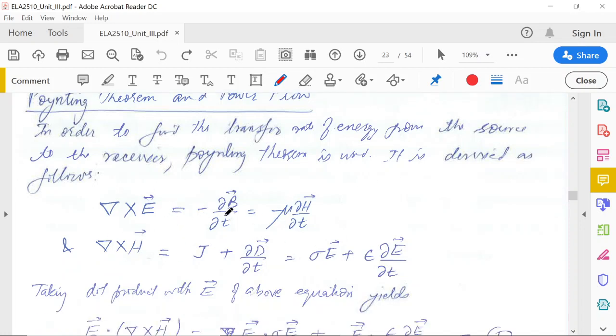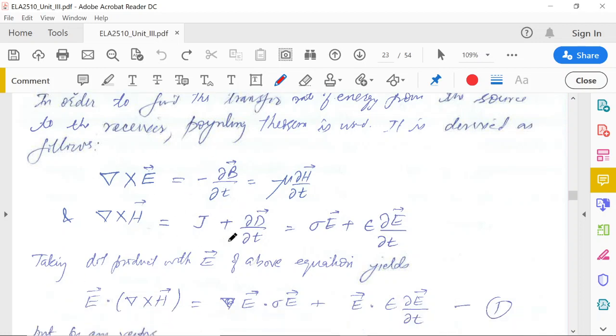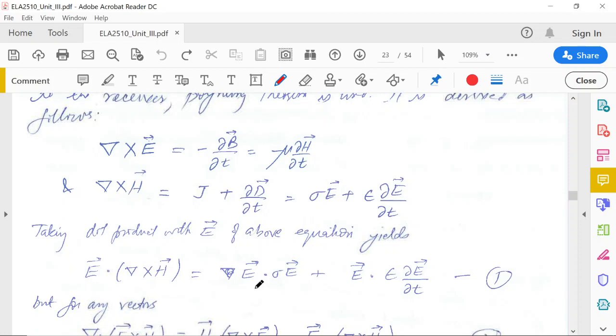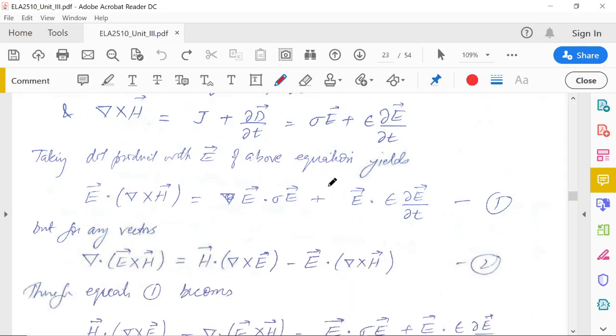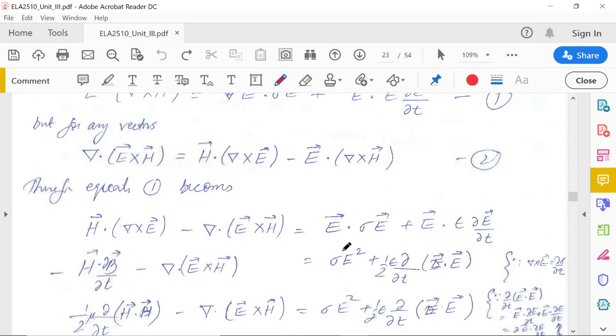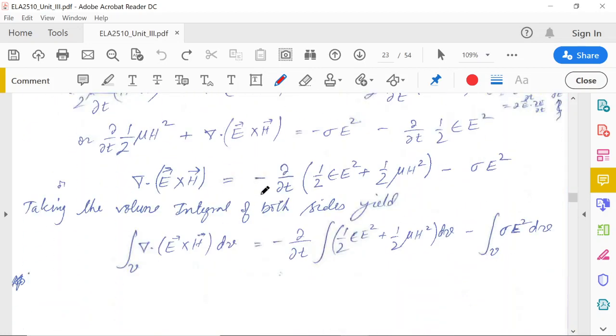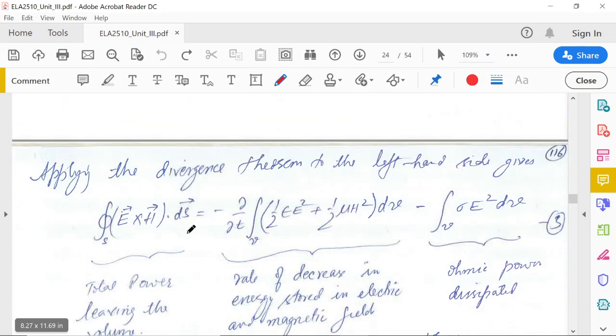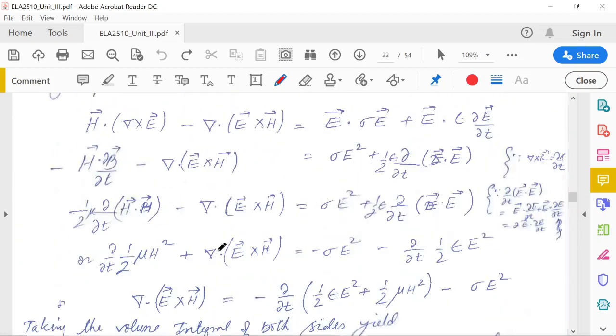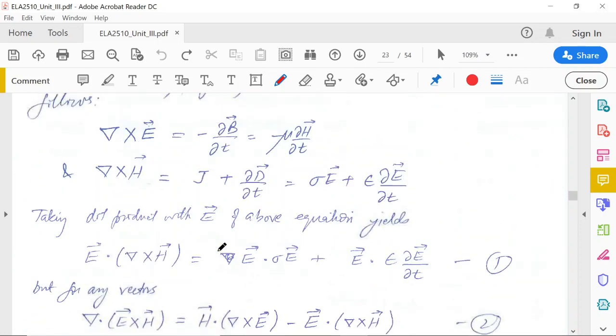You can go through them, and using these Maxwell's equations, we can modify them by applying some theorems, dot products, or cross products. Ultimately, when you proceed with this derivation, you will get this expression here. So this is more important. I'm skipping the derivations. You can go through those derivations directly, starting from this point, and go through these equations.